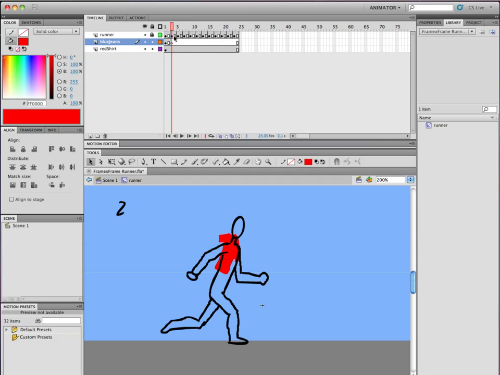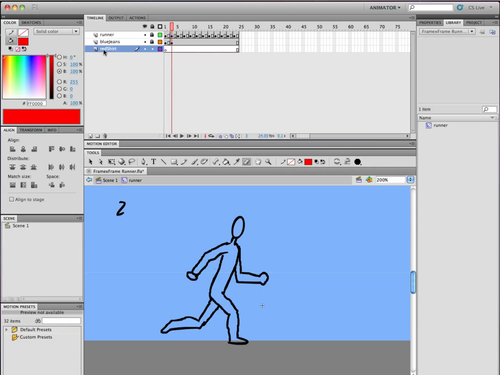And I don't like how Flash does that. So maybe just use the eraser. And start all over again is probably the easiest thing to do, you know. Done. And the red shirt too, you know. So then I'll lock that and just start all over again. And that probably helps a lot, and then you just keep doing it. This might also be a good place for onion skinning, okay?